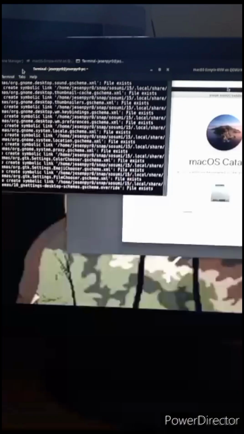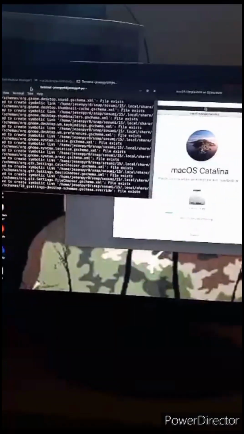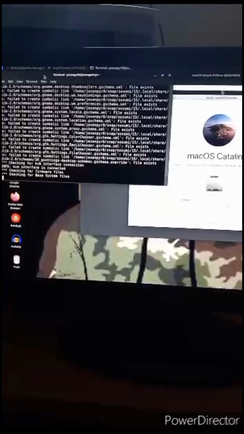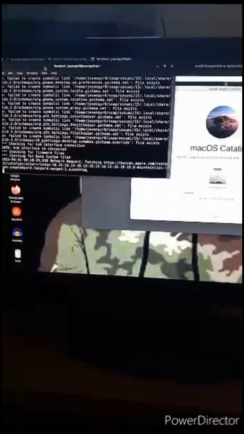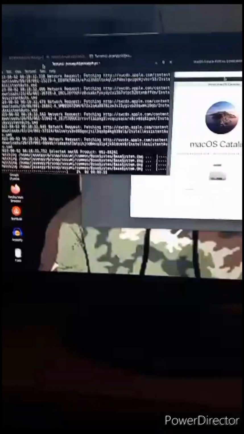Sit tight. I also had macOS running, so what I'm gonna do now is I got Sosumi running. If you want to install Sosumi, all you gotta do is go to the Snap Store and make sure snapd is installed.